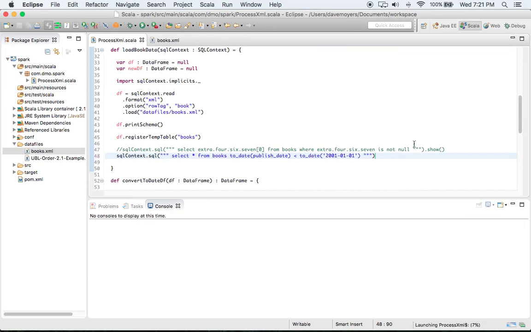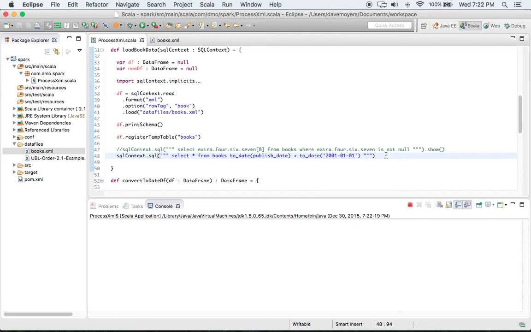So let's go ahead and run that. And you probably already caught on that while this will run, it's not going to show anything, because we don't have the show on the end of it. So we'll let this run, and then we'll add in the show.